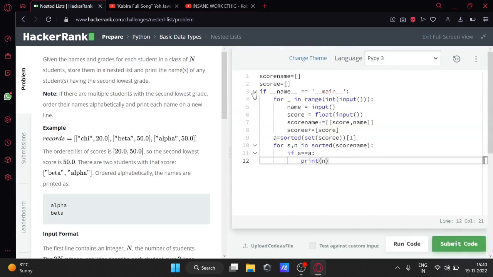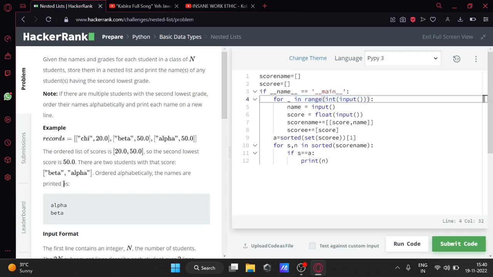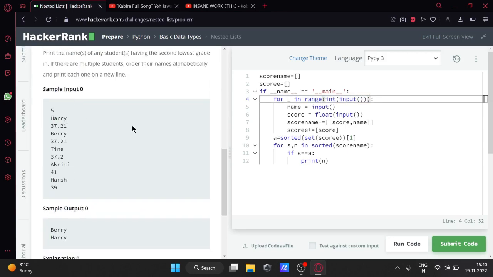So guys, I'll explain this once more for clarity. Firstly, they gave us three inputs. The loop, which is number one, is to get all the inputs and how many inputs to be given, which is 5 here. And this is the name. Firstly, they gave the name Harry, then the score.